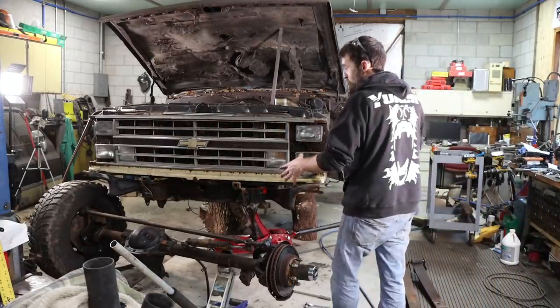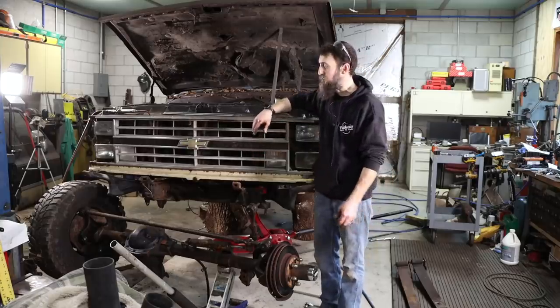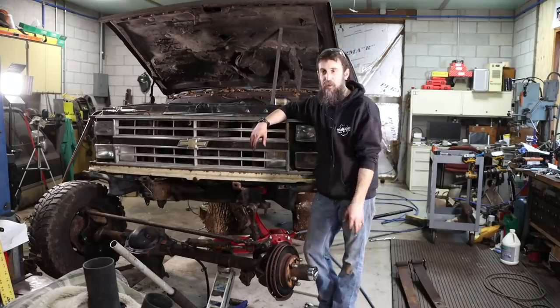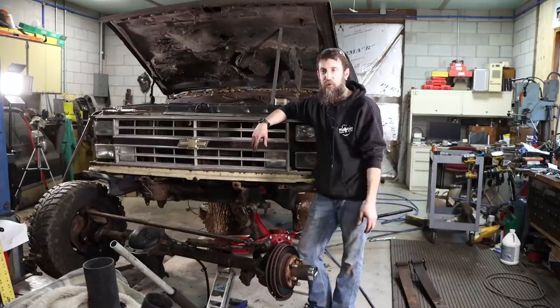So there we go, half the battle, actually more than half the battle is over. The hardest part, getting some of these old crusty bolts out, probably took longer than what it's going to take to get this new front end under the truck because everything's pretty clean.